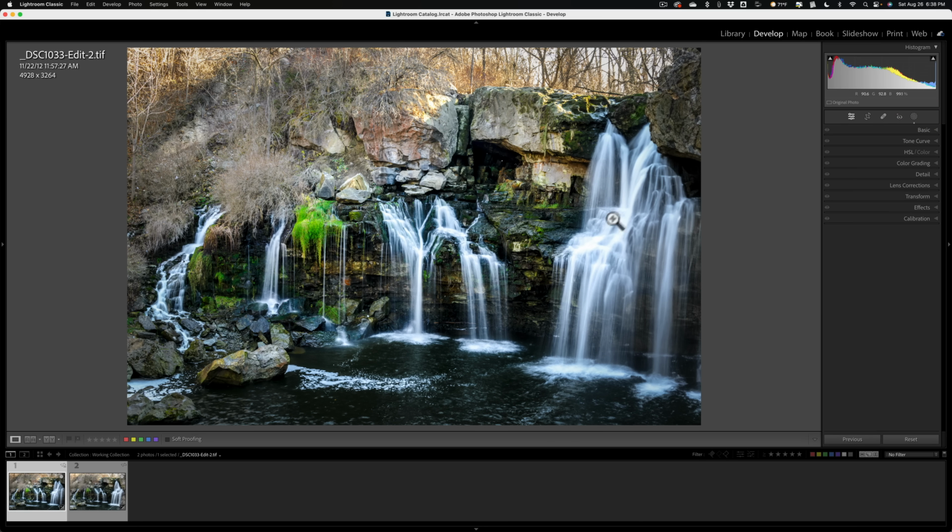Now you can see how it doesn't look like any work was done over here. It looks natural. I'm sure if you printed this and I went to this little observation area and stood here, it looks different. But it's 11 or 12 years, so it's going to look different anyway. But that's how I integrate Generative Fill into my Lightroom oriented workflow.